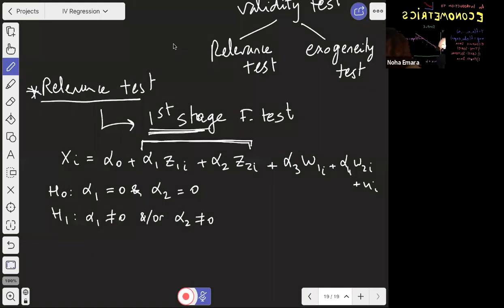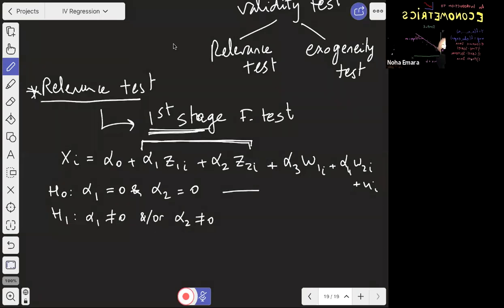Of course, in this test, you want to make sure that alpha 1 and alpha 2 are statistically significant, right? Because if they are statistically significant, then you're going to say, okay, these are relevant instruments that can be used as IVs for the X, or I passed the first test.